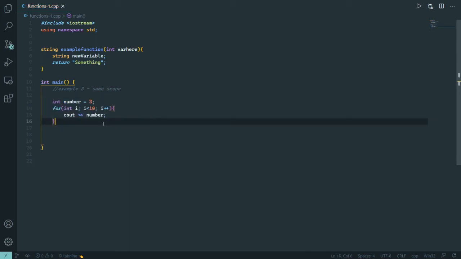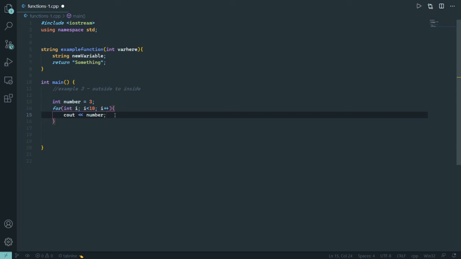Okay, so the last example we have here, as opposed to the others, will work since they are of the same scope. However, a good way to think of it might be outside to inside, since the number here is requesting or getting the variable from outside and bringing it inside, as opposed to the others which were requesting the variable inside the scope to outside the scope.